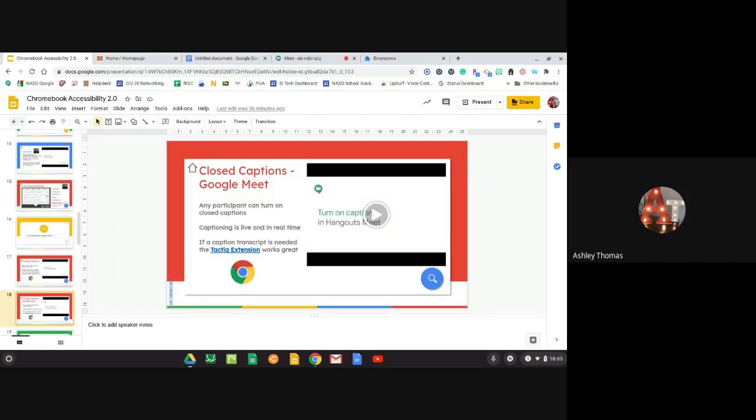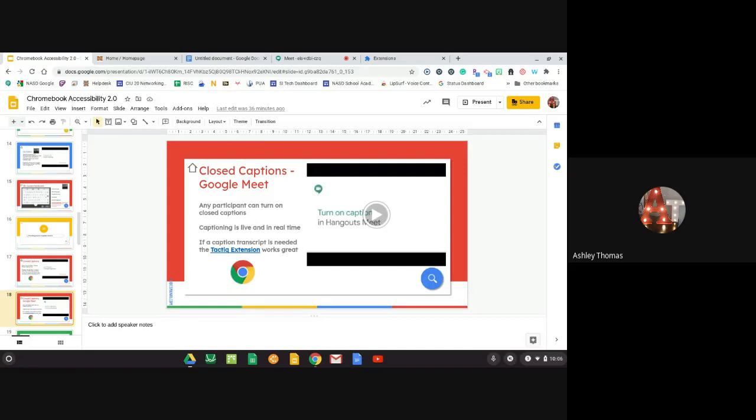Google Meet is awesome too because it has closed captions built right in. Any participant in a Google Meet can turn on the closed captions for themselves. It's live and in real time. And as I mentioned before, the captioning that's built in is live and in real time, and it goes away.